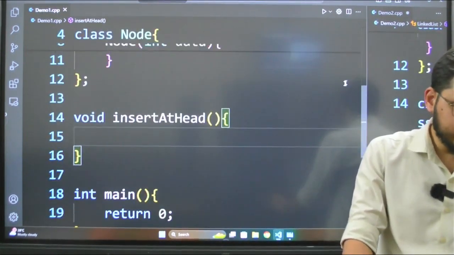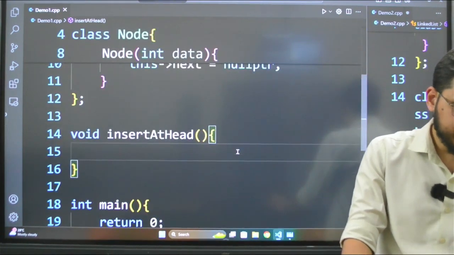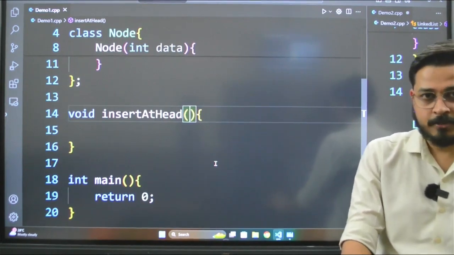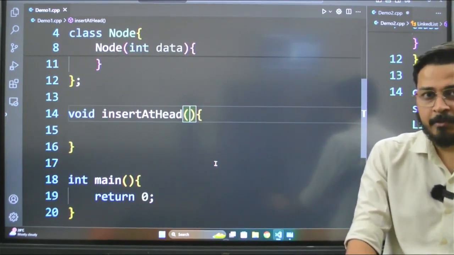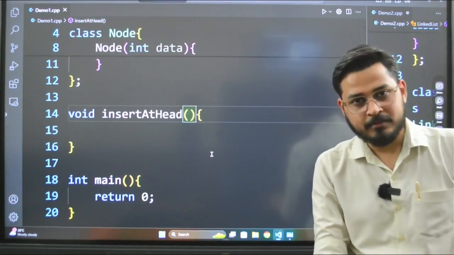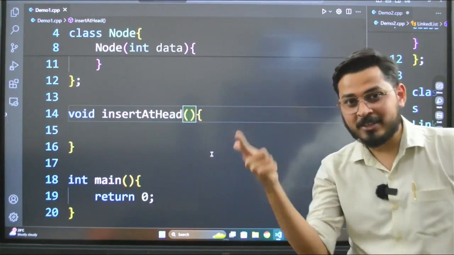What will we do next, guys? Can anybody tell me? Let's start from the parameters. What will be the parameters of this insert at head? Of course, we want a value and we want the address of the head.